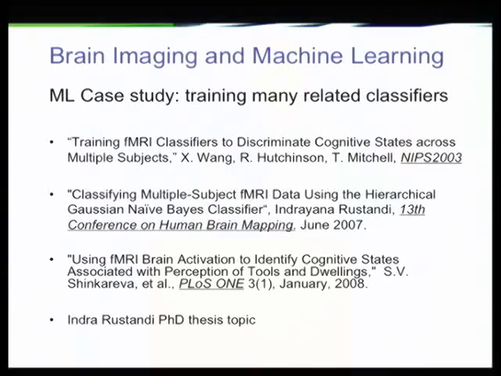And if you believe that the parameters of those classifiers for different people are not all completely independent, then there are interesting machine learning questions about, for example, can you use hierarchical Bayes methods to set priors on the parameters of the classifier to then use on subsequent brains that you train on? So the only way I could work up the gumption to not go into machine learning details was to include these three slides, so I at least got to point out what a cool machine learning problem it is.